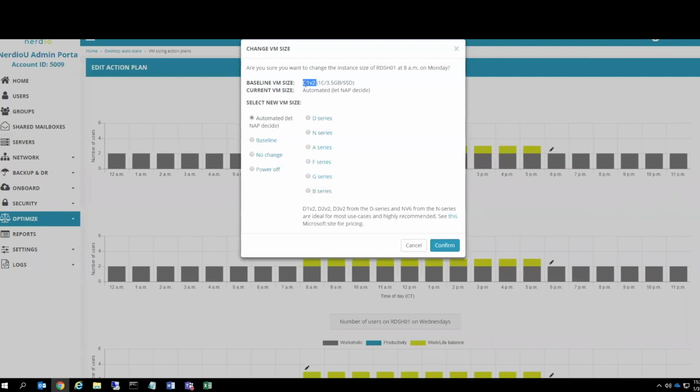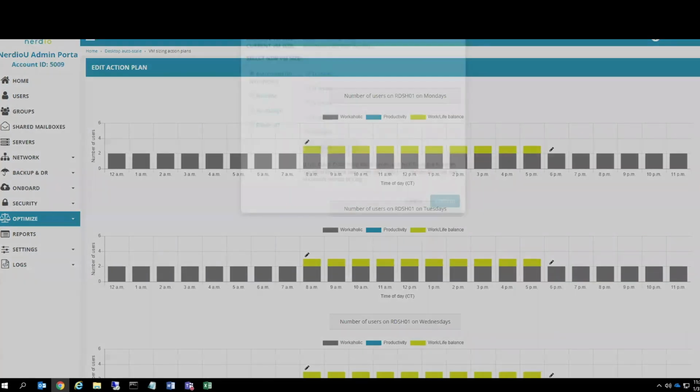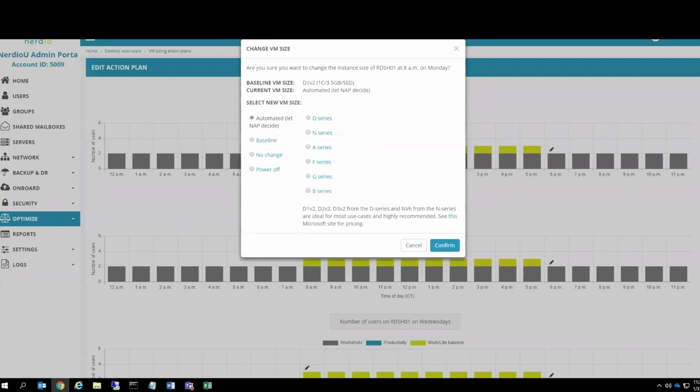So if the baseline size, again, this is a demo count, so it's not the real world situation, but if the baseline size is, let's say, 16 cores, and the number of users during work hours is, let's say, 100, and then during off hours, the number of users is 25, just to make the math easy, NAB will decide that it needs to take a VM that has 16 cores as its baseline and reduce it down to a VM that has 4 cores to accommodate a quarter of the total user population. Okay?